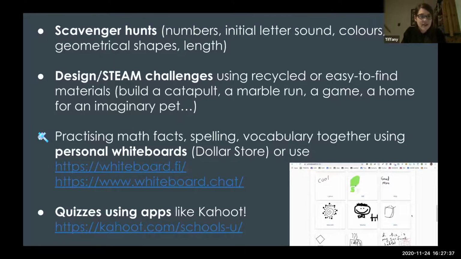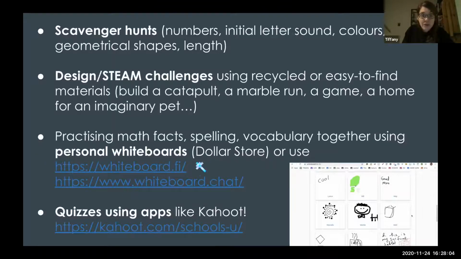Another idea, something that I asked parents to get, were little white erasable boards, and parents can just get those at the dollar store pretty easily. So now when we do spelling or if we're doing math facts or something like that, they can write on it and they can just hold it up and show it to me. Works well for evaluation as well.